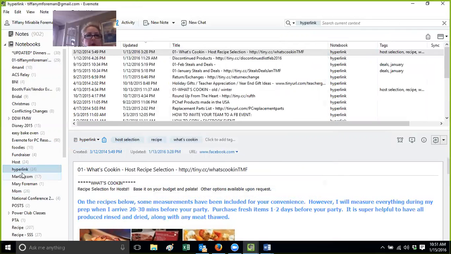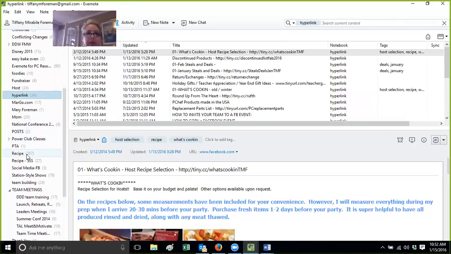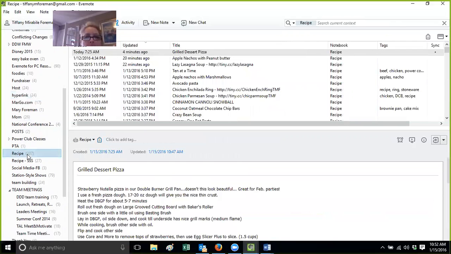All right, so if we're creating a new notebook, like I just did one for recipes, this is different than the online training, where they said to put everything in one Pampered Chef notebook so you don't have so many. But I like the way you're organizing. I just created a new notebook called recipes. Now when I click on it, there's an arrow within a box. Then it brings up share notebook.